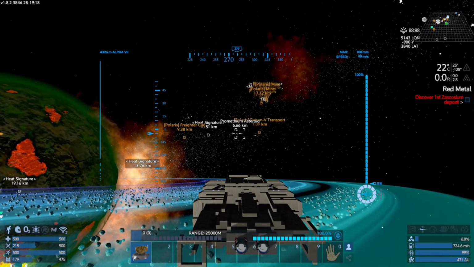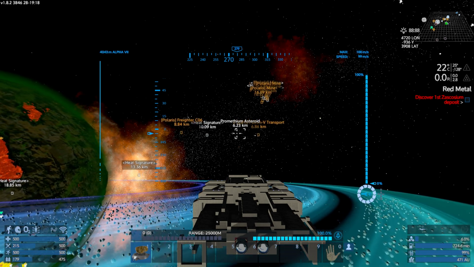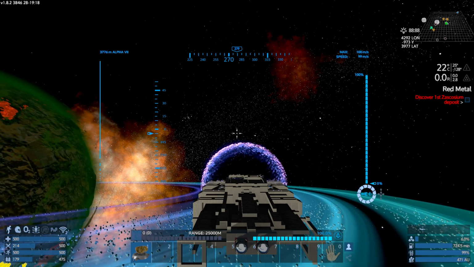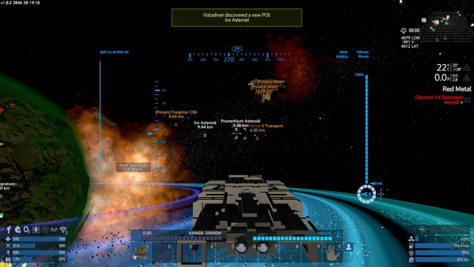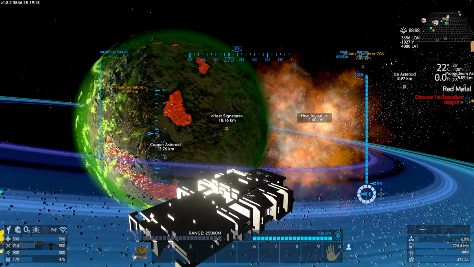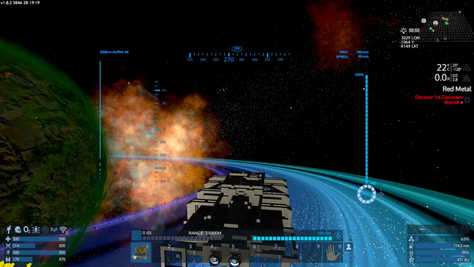I'm going to head over this way. We'll do some mining. We'll see if we can find an iron asteroid while we're out here. I do want to get close enough to... That's ice asteroid. We saw some copper. Not seeing anything hostile out here, which has got me really paranoid.